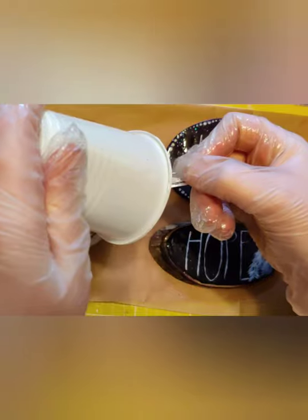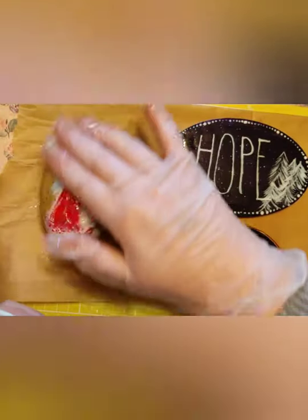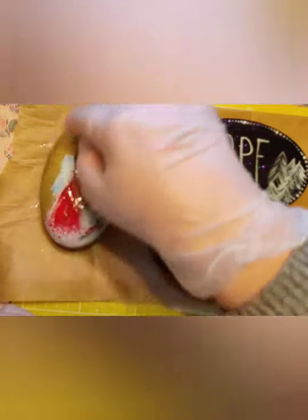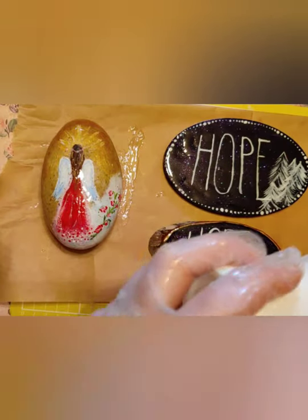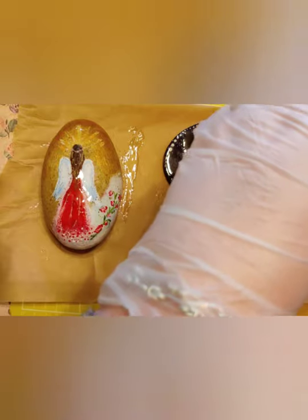Just pour the last bit of the resin on it, just to try and give the top of it a bit of a thicker coat. But as I say, over the next few days I will be giving that far more attention. Still a little bit of resin left in the pot, so I'm just going to pour that over the center of each wood slice. I'm sorry about my hands getting in the way.